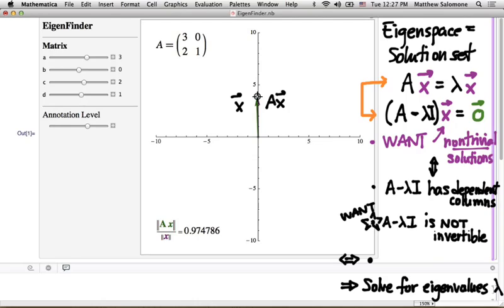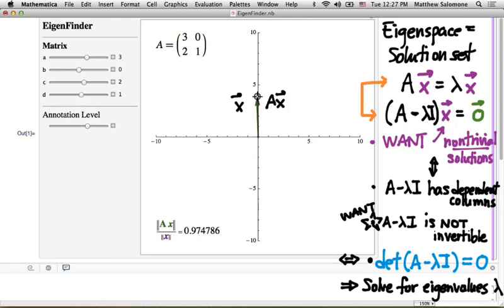The span of the columns has to be the entirety of Rn. That's true. Sorry, actually we want it not to be the entirety of Rn because we want the columns to be dependent. But that's not a very easy criteria that can let us solve for lambda. That's a Chapter 4 thing. We might need a Chapter 3 thing. What is the determinant of a matrix that is not invertible? 0. And that is the intermediate step. That's the keys to the kingdom here. A minus lambda I is not invertible precisely when its determinant is equal to 0.